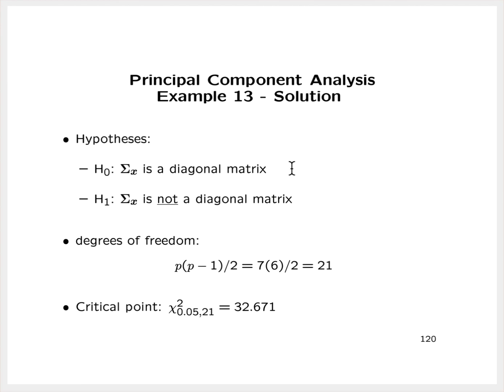And that is why I waited to show you this particular test about covariances and correlations in this context of principal component analysis, because we get the values we need from that analysis.